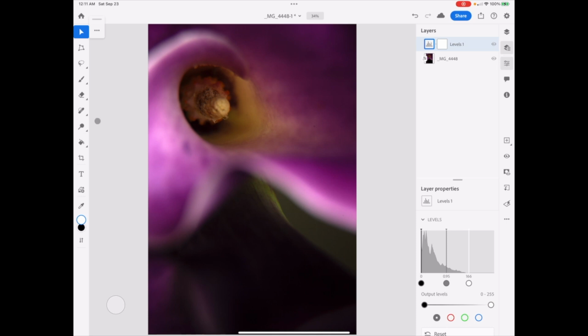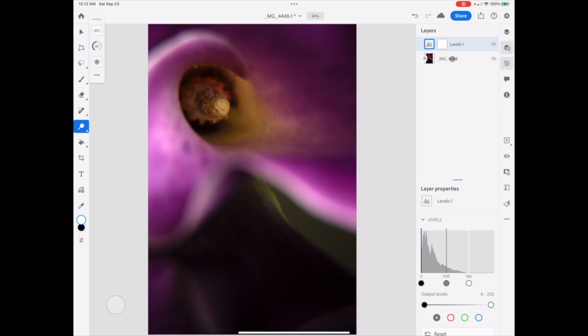So in order for me to do that, this is my dodge. And you still have some adjustments over here. Dodge, I use it for the highlights, the burn for the shadows. The sponge and smudge, I really don't use those. But I can go through some tutorials and learn how I can use those a little bit in some of my newer pieces that I'm thinking about photographing. But for right now, I'm going to start with the dodge.